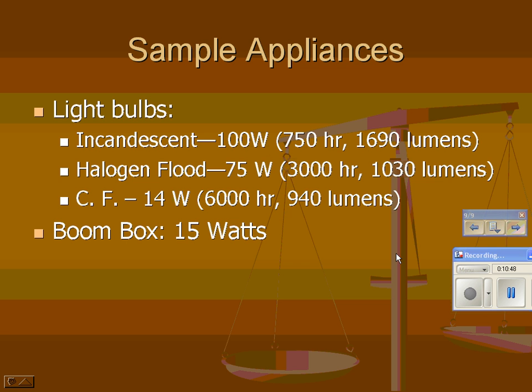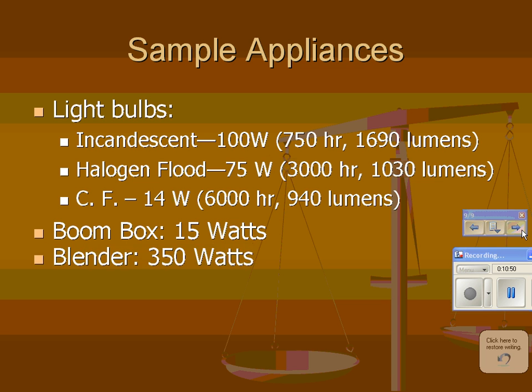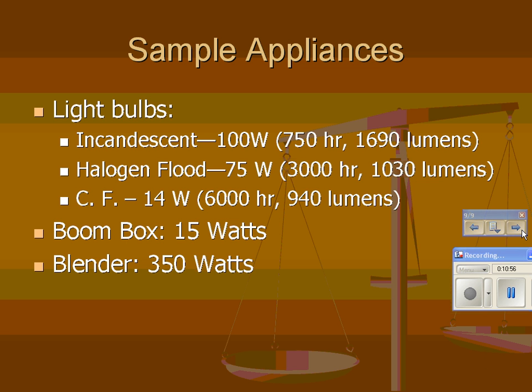Typical little radio that you plug in, 15 watts. Okay. Blender, 350 watts, starting to use some power. So if you want to blend a smoothie for an hour, you've used about a third of a kilowatt hour. Okay, so that's going to cost you, what, 2 cents to blend your smoothie really smooth for an hour. Okay.